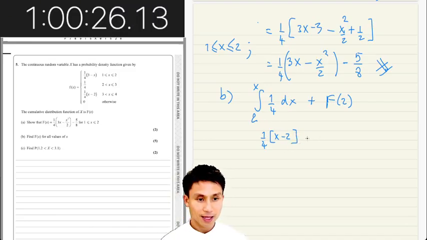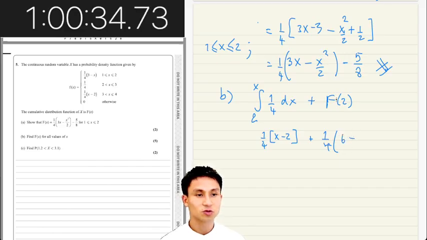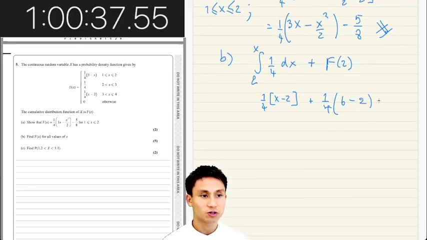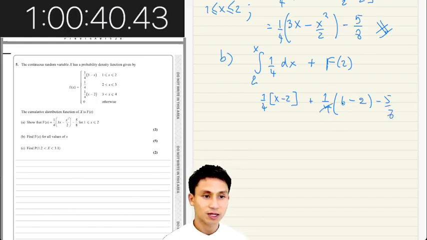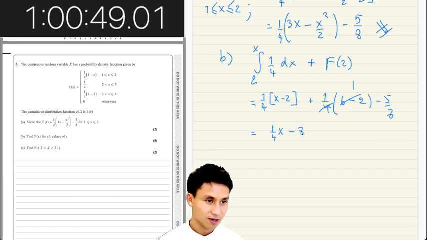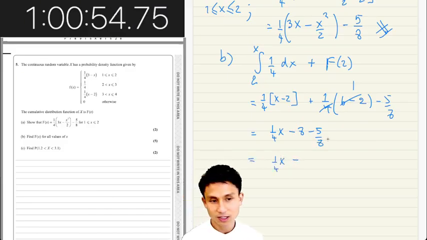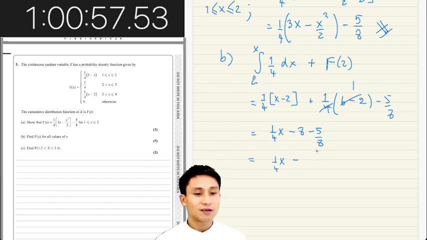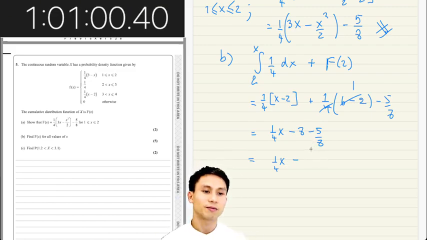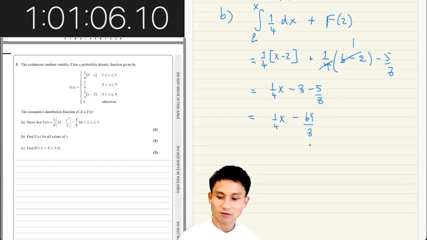Yeah, and if you sub 2 in here, what do you get? 2 sub in there. 3 times 2 is 6. 2 to the 2 is 4, so over 2 is 2, and minus 5 over 8. So that's going to be cut to 1, so that's just minus 5 over 8. So if I'm expanding everything, I get 1 over 4x minus 8 minus 5 over 8. So that would be 1 over 4x minus 8 times 8 is 64, minus 5 is 69. So 69 over 8, right?